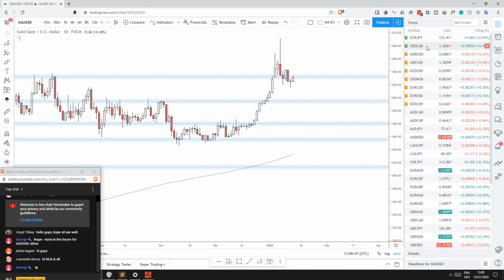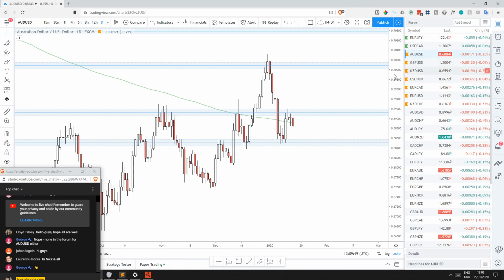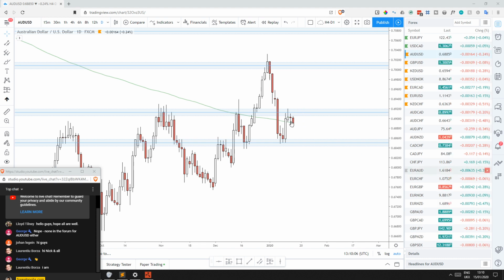All right, so we have a little bit going on today. We have AUD/USD. We're obviously seeing some heavy resistance in this area. Now it's already started to turn around. What I would prefer would be for price to push further up into resistance for a short. So it looks like it might already turn around and we might not get a trade here, but it could also push further into resistance. If it pushes further into resistance, I'll be looking for a short trade there.